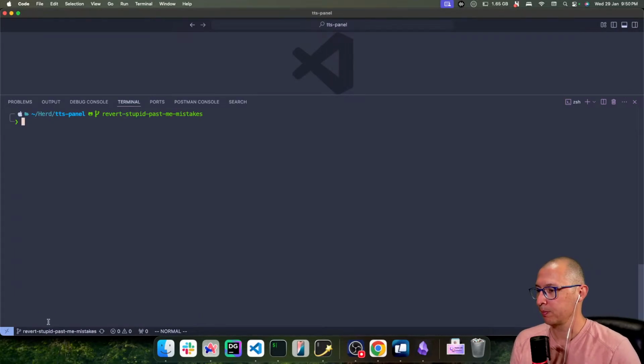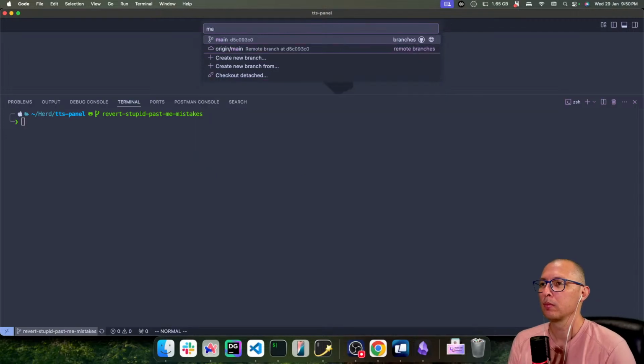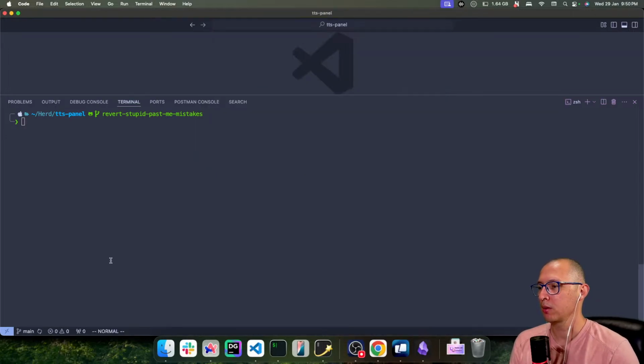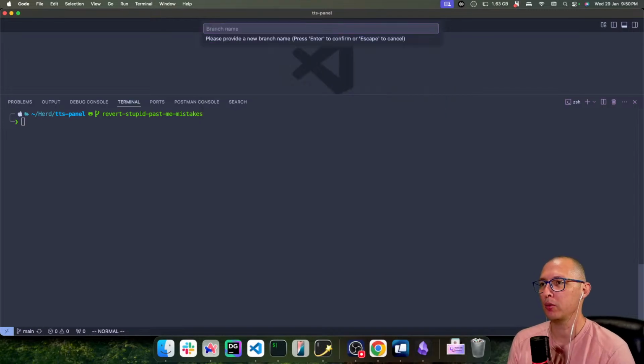Oh, wait. Need a branch for this. Pull main first of all, and then branch out to... how do I call this? Dispatch Twitch event command.